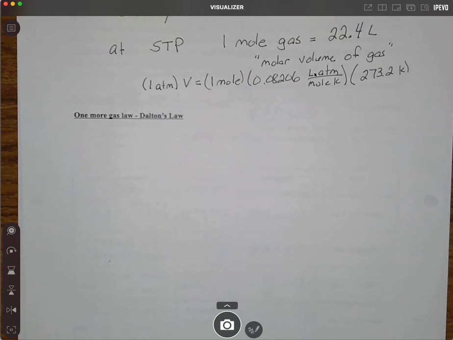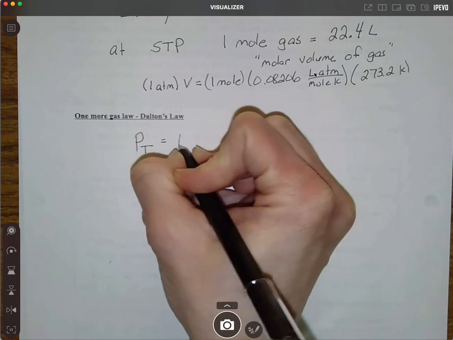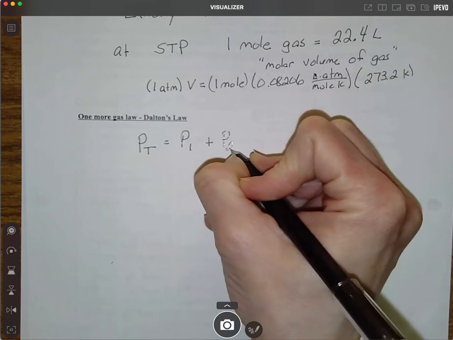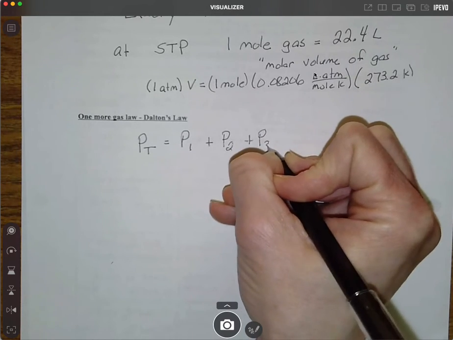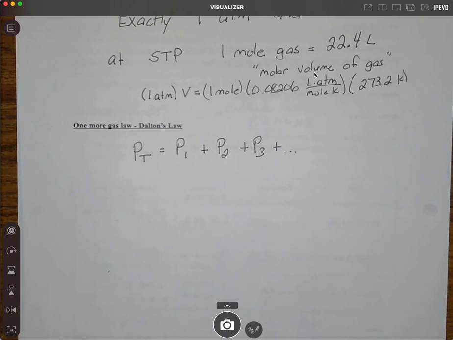Here's what Dalton's law has to say. If you put more than 1 gas in the container, the pressure in the container is the sum of the pressure of all the gases that you put in the container. Okay. I definitely could have figured that out. If it's all in there, just add up all the parts and pieces. Or in other words, the total pressure is the pressure of the first gas you put in the container, plus the pressure of the second gas, plus the pressure of the third gas, and so on and so forth until you're tired of adding gases to your paper or to your container.